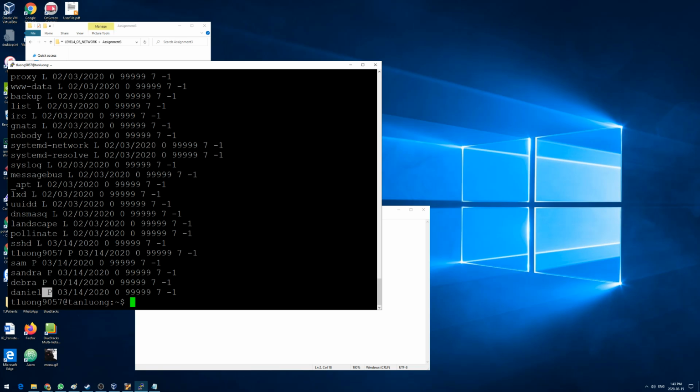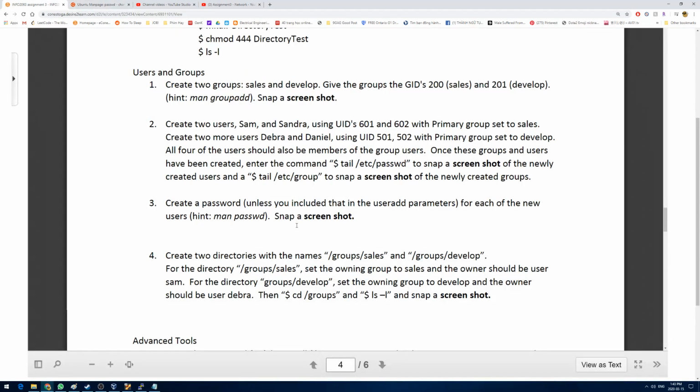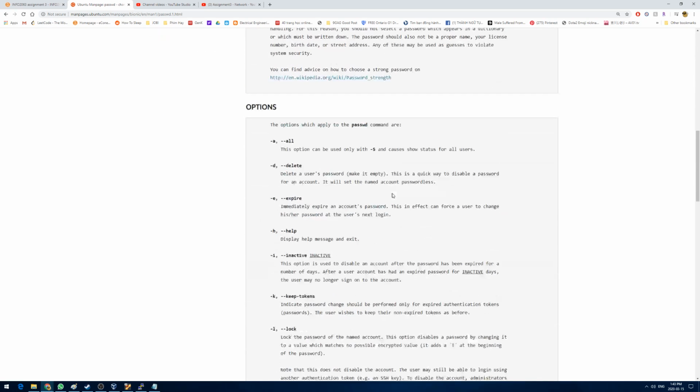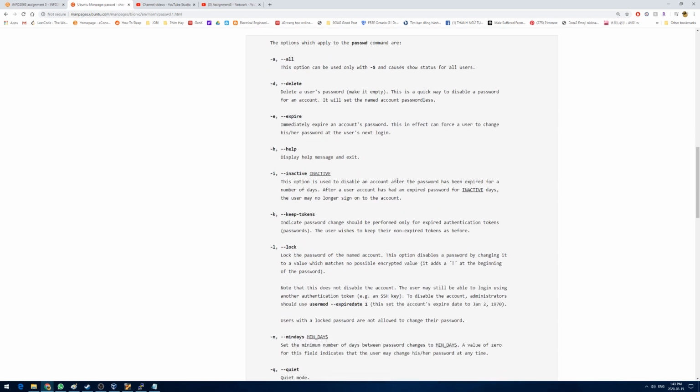Okay. How can I fix this? I will try to add the password because anyway, in the hint here, you have to use the password, right? So password option and login. So how can I set the password?